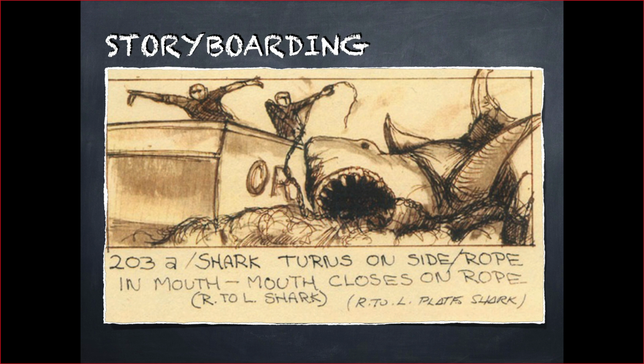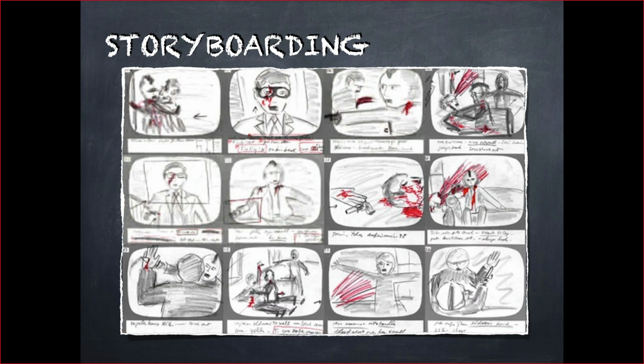Now, I can't help but include some of my favorite storyboards just from film. This is one from Jaws. As awesome as the Jaws storyboard is, this one might even be that much more awesome, only because it is an actual storyboard sequence from the movie Taxi Driver, and I love the simplicity of the drawings and also just the use of color to show kind of the movement of the blood, and also that it's in basically every single shot, but very descriptive of the scene.